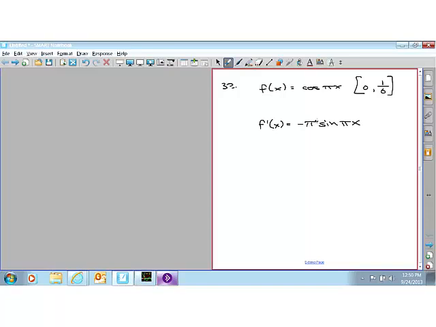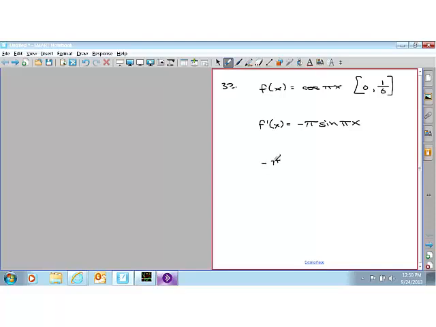It doesn't really come outside. Through the chain rule, it gets multiplied by pi. Again, you think of it, f of u would be cosine of u, and u of x would be pi x. So the derivative of pi x is just pi. And the derivative of the cosine is negative the sine of u, so you get negative the sine of pi x. Okay, so that's the answer.